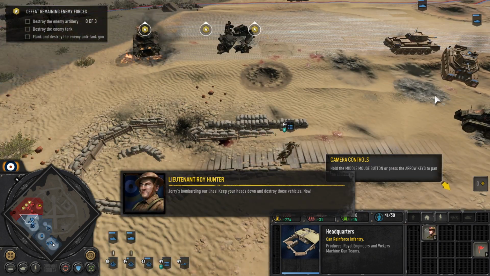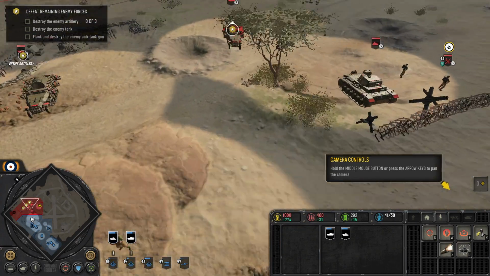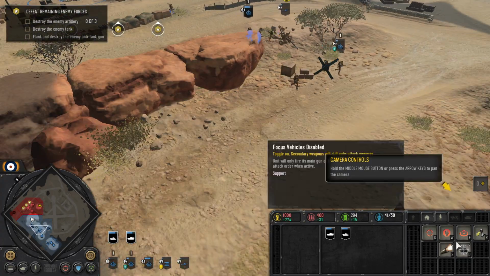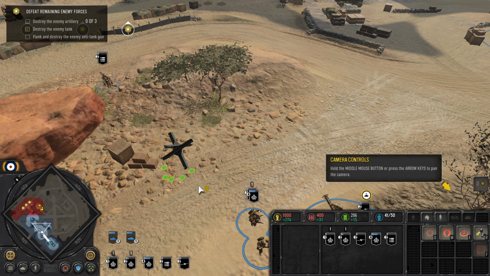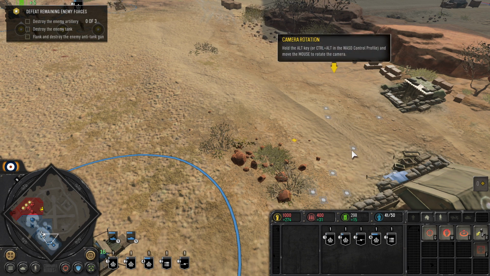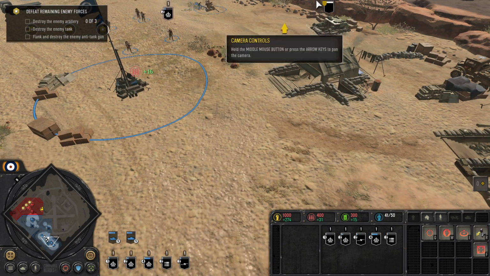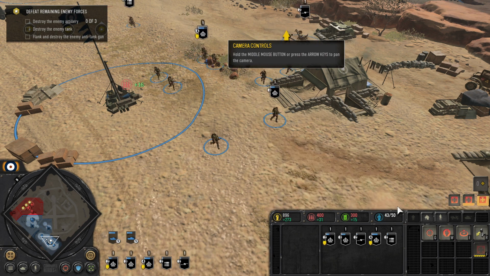Jerry's bombarding our lines. Keep your heads down and destroy those vehicles. I'm plugging it now. We'll be ready. Sappers receiving orders. AT gun, you got orders? Vickers MG, ready. Back at full strength.